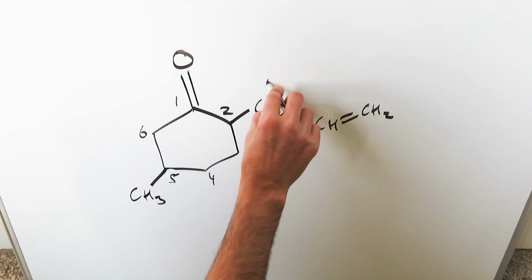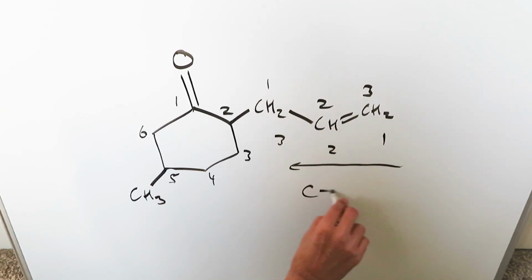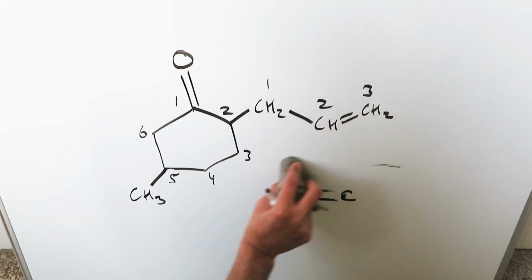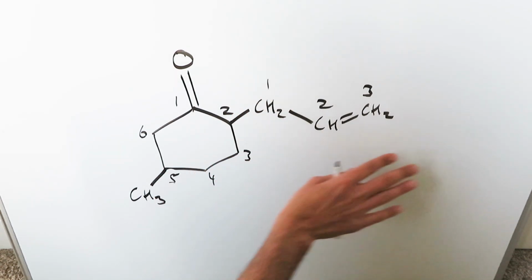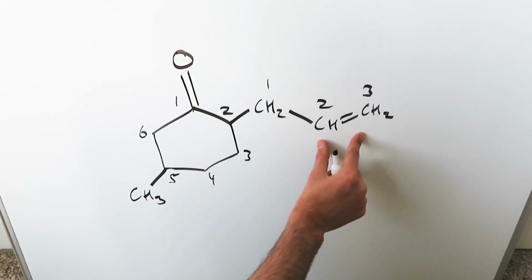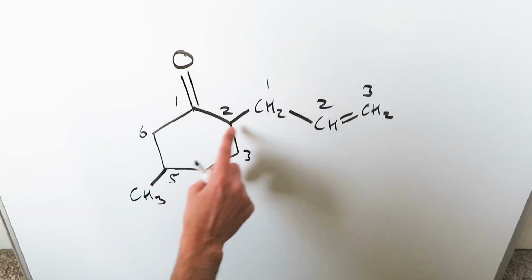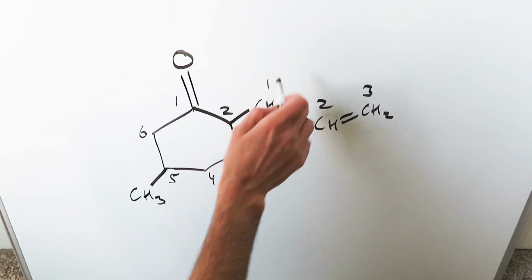When you want to number this, you're looking here at carbon number 1, number 2, and 3. It is not 1, 2, and 3 as you would normally expect, because you want the carbons which have the alkene functionality to normally be the lowest possible numbers. They normally should be, and 1, 2, 3 would be right. But when you have an alkene group extending off as an extension from a cyclic compound, you must throw that rule out of the picture and then number it so that the carbon which is attached to your cyclic compound is numbered as 1. Then you go on from there. So this will be carbon number 2, which holds the alkene group. That's just how it's going to have to be. An alkene functionality extending as an extension from a cyclic compound is not numbered based on your normal rule. You number the attachment carbon as 1, then you go from there in this direction.